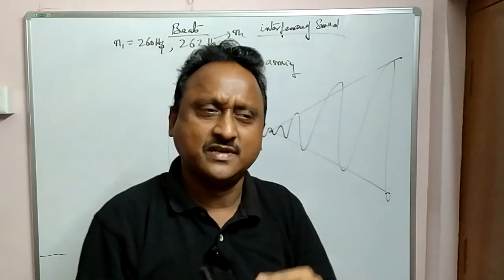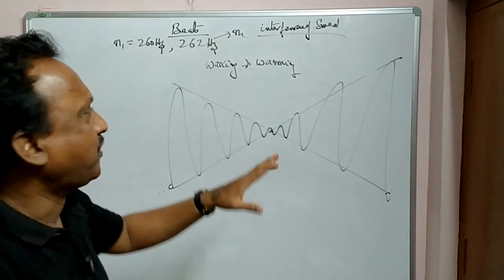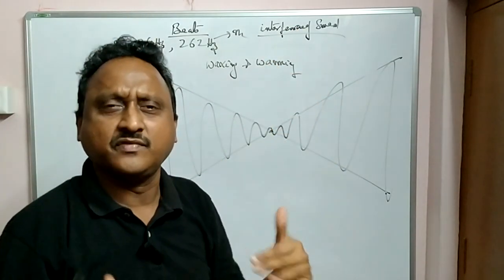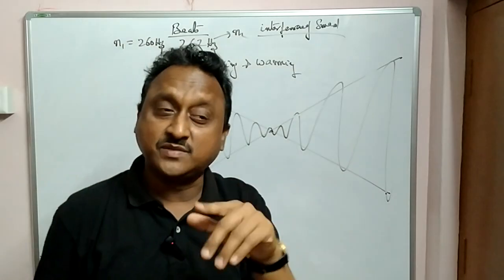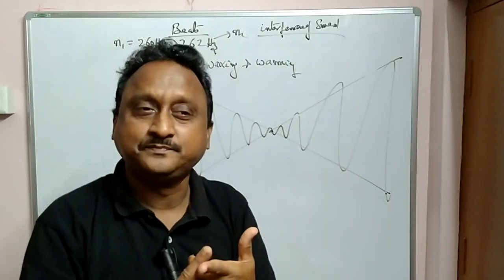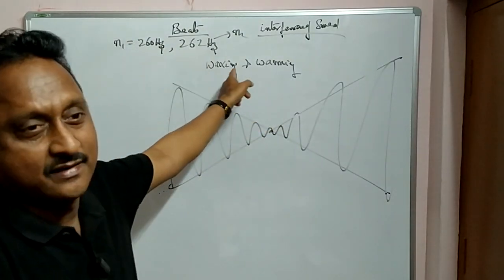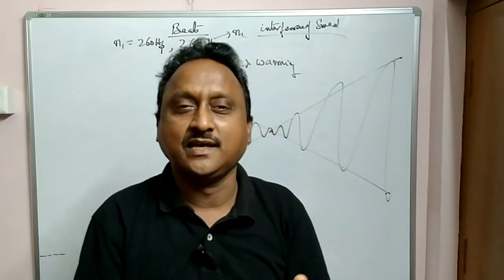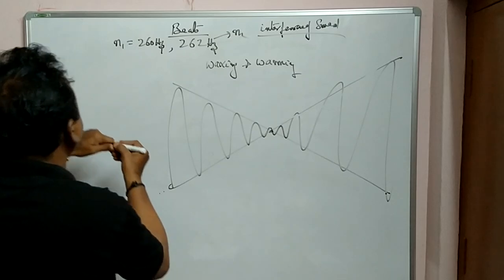When two sound waves having slightly different frequencies, traveling in the same media, superimpose, suddenly the sound rises and falls down. This waxing and waning of the sound is called beats. Please make a note: there is a small difference between beats and resonance. Resonance ki two frequencies should be same, N1 should be equal to N2, but it should be slightly different here. Resonance lo aithe rendu okate undali, value 260 aithe 260. Beats kavalante slightly difference. You can see 2 hertz difference is there.